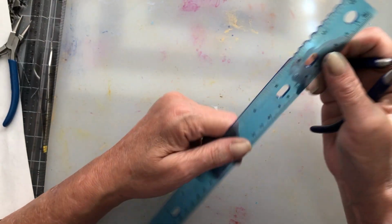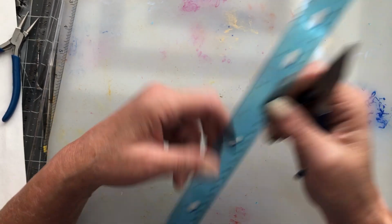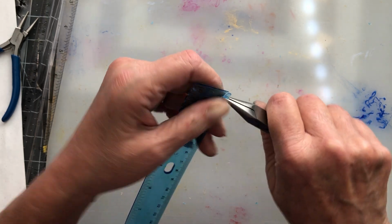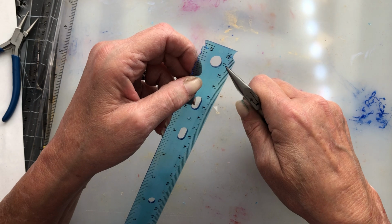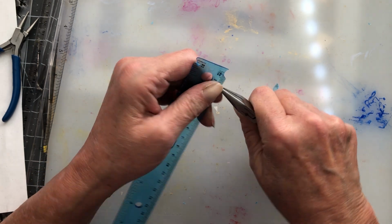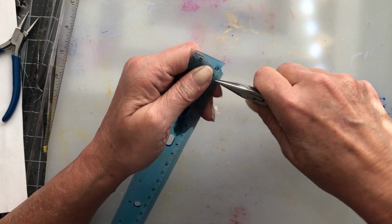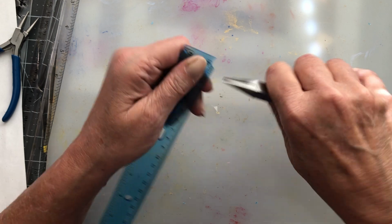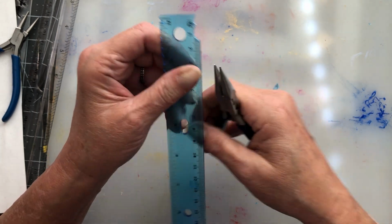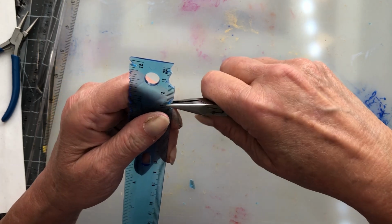Now we still have a straight side. What do we want to do with this? Let's make a really jagged ruler, okay? So then I want to just go in a little bit deeper and pull out some pieces. And don't go too close to that, or you're going to end up with just one big long mess. Uh-oh, I think I did. Yep, I think I got too close. But that's okay. Let's go down here a little bit. There we go.